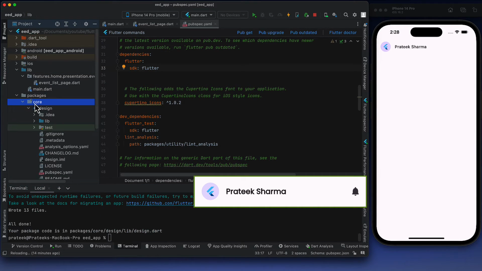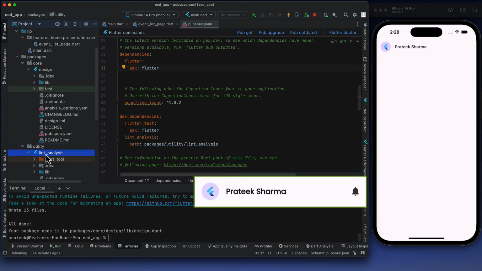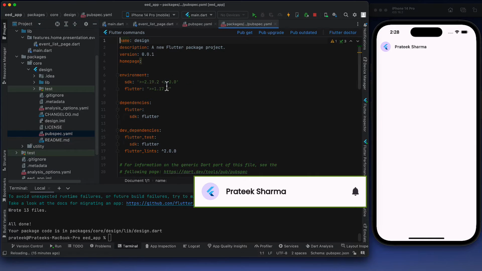So you have another folder here where there is a design, and here as well in the pubspec.yaml file, we will be using our lint analysis as our linter instead of that. So let's go to pubspec.yaml, remove this linter and import lint analysis. This is something that we will do for every project so that all our linter rules are the same.